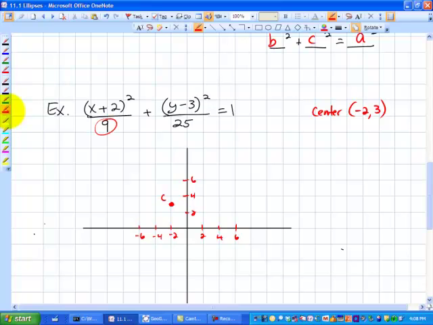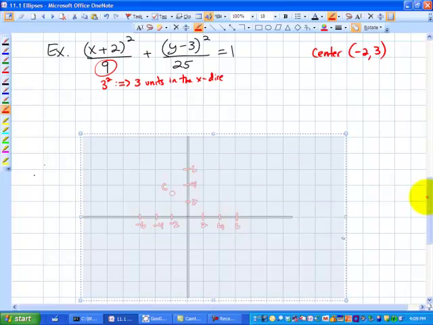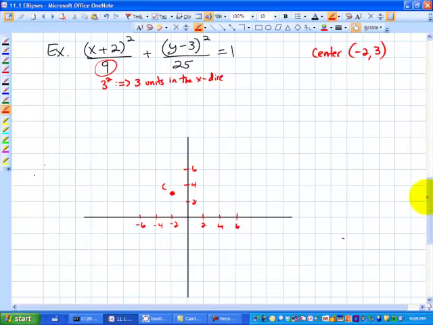The number underneath here is, I don't know, who cares, it's 3 squared. That means that I'm going to go 3 units in the x direction. Alright, you know what, I'm going to move this all down. Not enough space, there we go. Alright, so 3 units in the x direction. So I count out 3 units this direction, which would put that right here. 3 units this other direction, which would put that right here. Okay, so those points would be at 1 comma 3 and negative 5 comma 3.